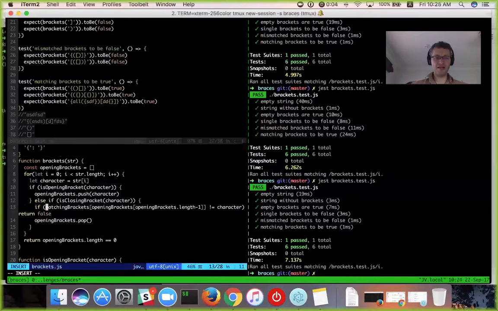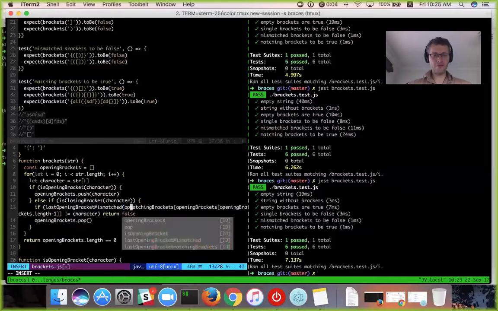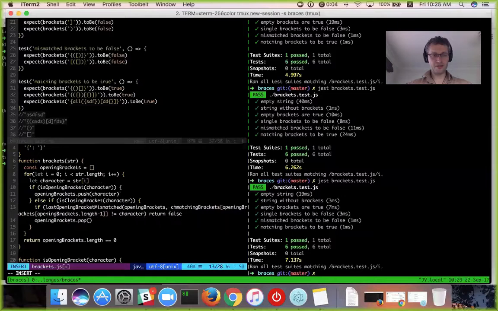So that's sort of like isLastOpeningBracketMismatched. Again, I don't care if it's perfect. I just want to get a start going here. Last opening bracket doesn't match. Okay, let's change that to mismatched. And so this is going to need opening bracket and it's going to need character.